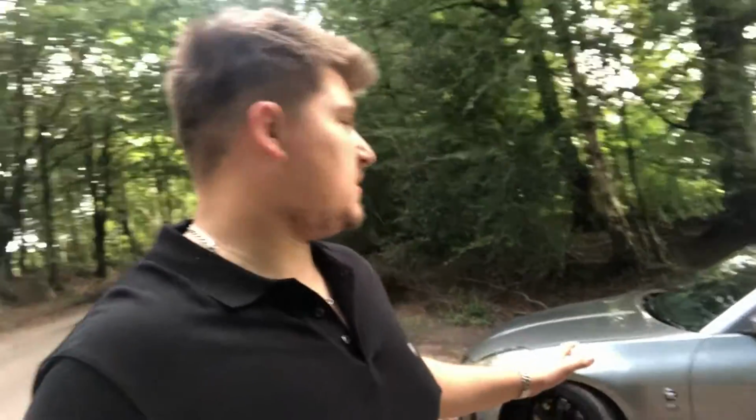Its tax is what I expected for a car like this. It's just over £300. That's not too bad. You know, I've had a car in the past that was running 280, so never really been a problem. Pay it monthly, 30 quid a month, it's not really an issue.